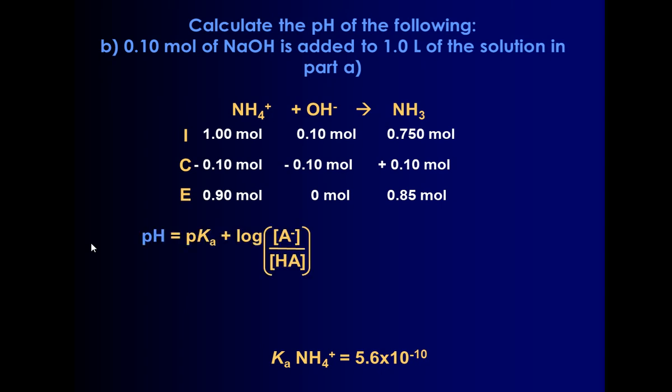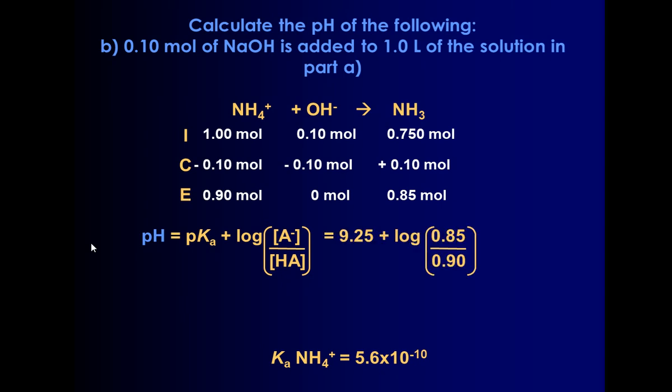So if I look at my Henderson-Hasselbalch equation, the pKa is going to be what it was before. It's still going to be the 9.25 using the Ka of ammonium, but I don't have to change these back into concentration because they would both be divided by the same amount. They're a ratio. So that's one of the nice things about Henderson-Hasselbalch is that if you are dealing with moles or molarity, they can both be substituted into that ratio in the same manner.